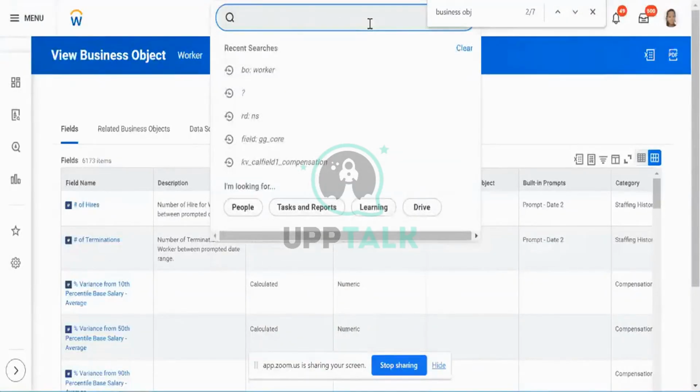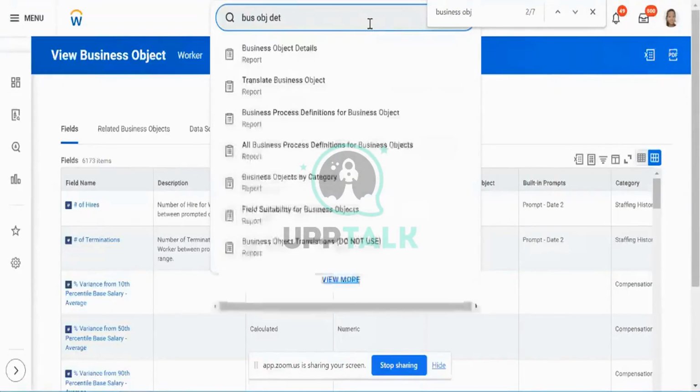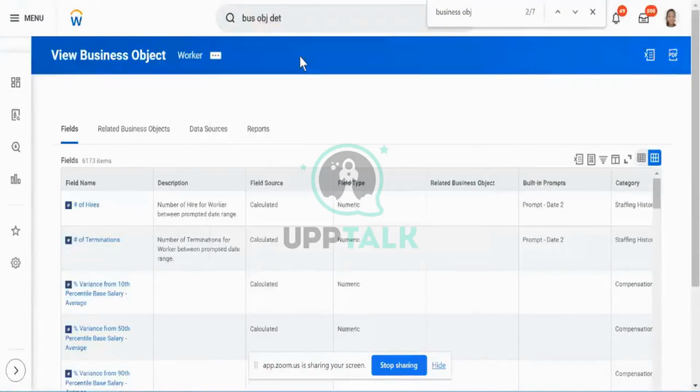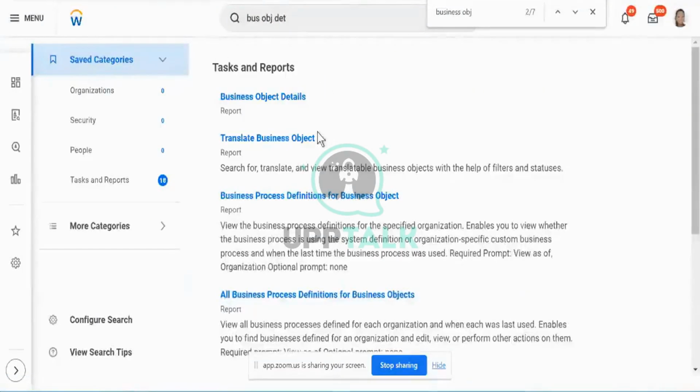For example, we saw business object details. If you see, this is a report. Why I am picking this example is that it is a report we just saw right now. This is a report definition by itself, and it is nothing but a delivered Workday standard report.